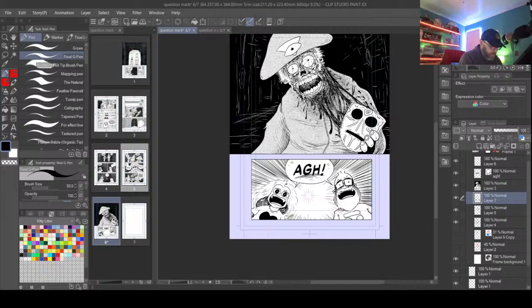You know what? I need to add screen tones to the second panel too. To Dad's shirt. I'm trying to see how far I want to go with these lines. I love doing speed lines. I don't think I've done a story this year that I haven't thrown speed lines in for something.